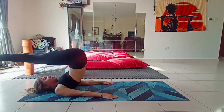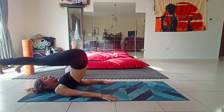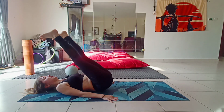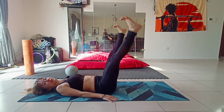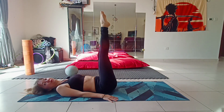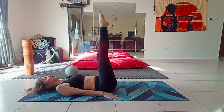Flex the feet, open the legs shoulder distance apart. There is no weight on the neck, relax the chest. And as you exhale, roll one vertebra at a time down, circle the legs down, together, and up. We repeat two more times fluently with your breath.